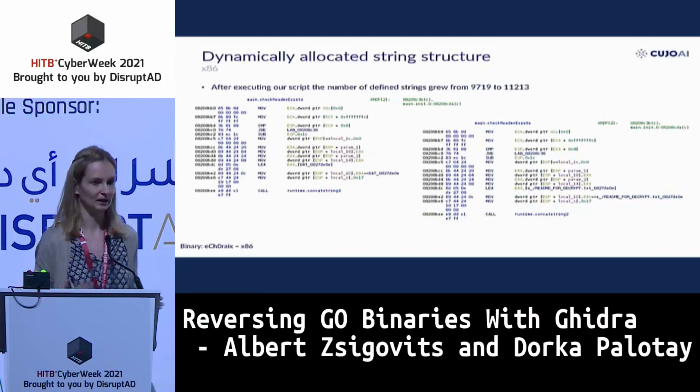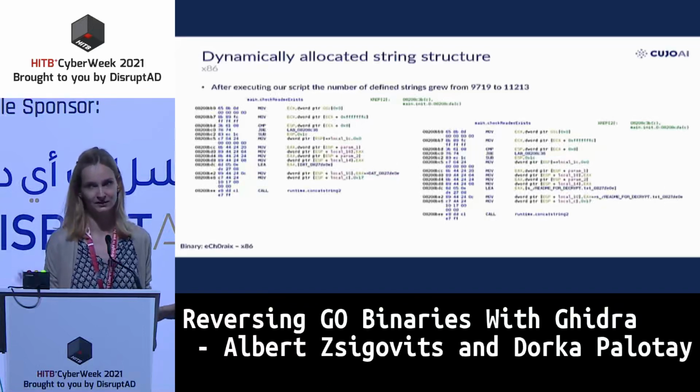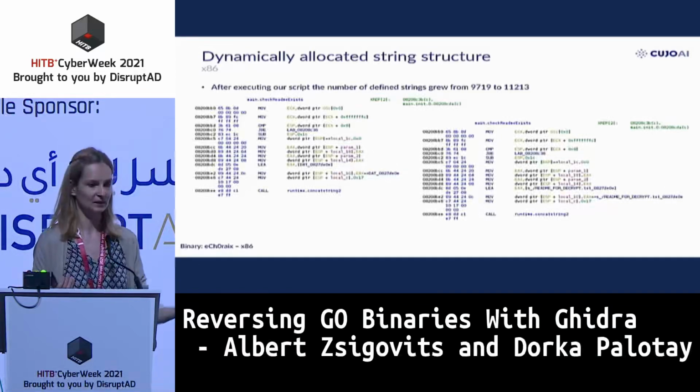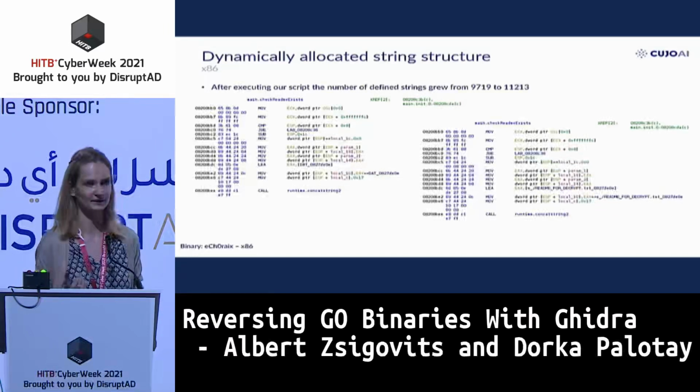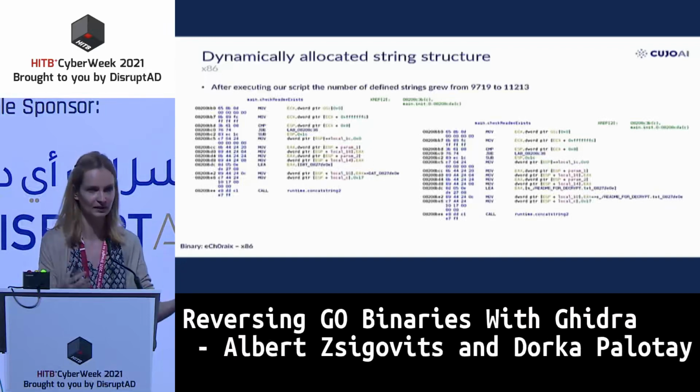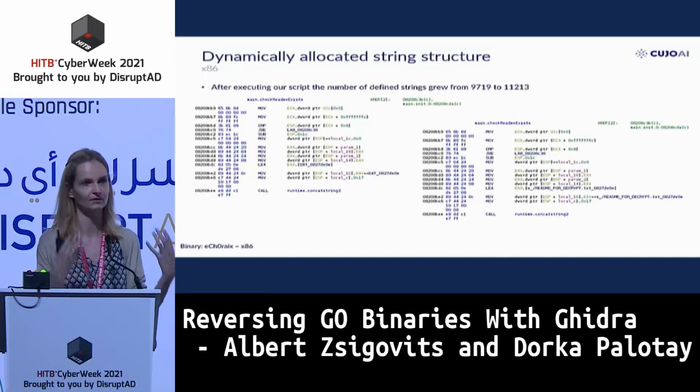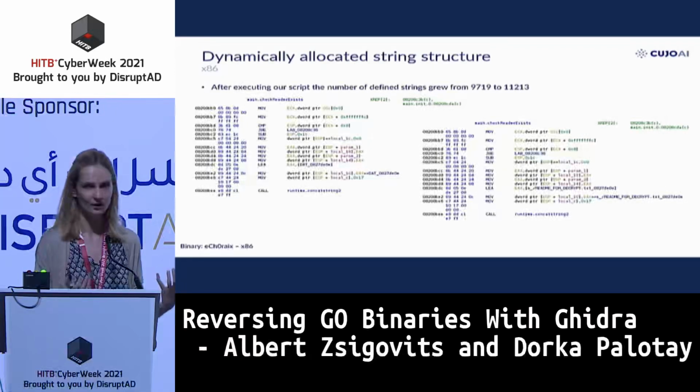For example, if we look again at the EchoRX ransomware example, in the beginning we had more than 9,000 strings. Now we have even more, so this didn't help with the problem of how to find interesting strings when we have 11,000 strings. But at least when we read the code, here you can see readme for decrypt.txt, which will help by just looking at the functions and grabbing some idea of what is going on there.